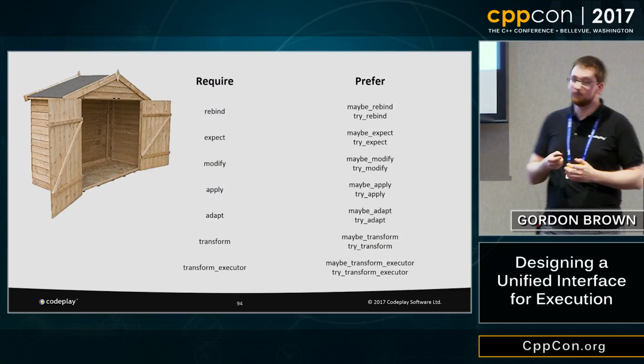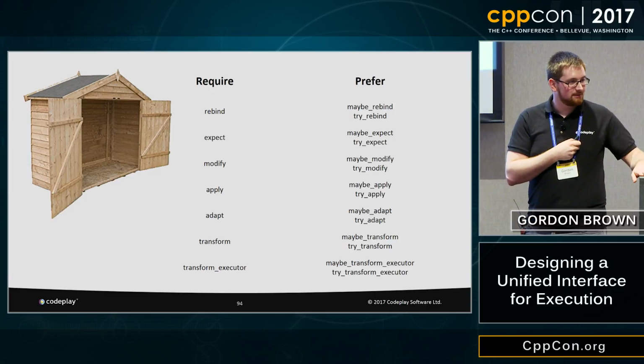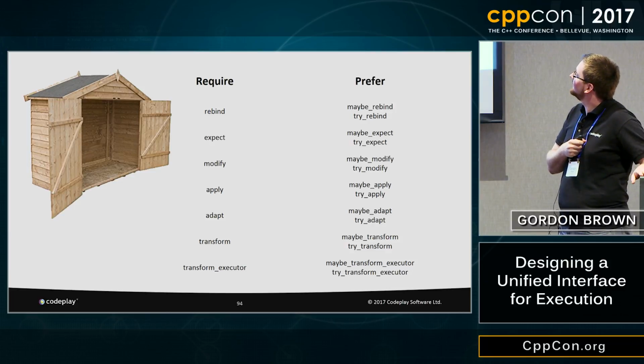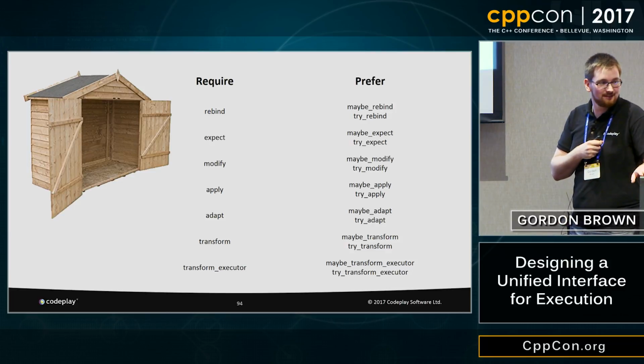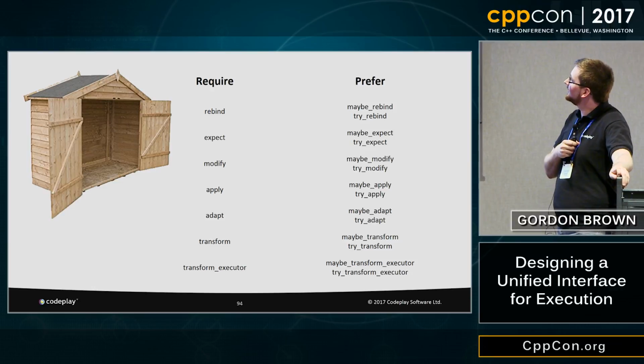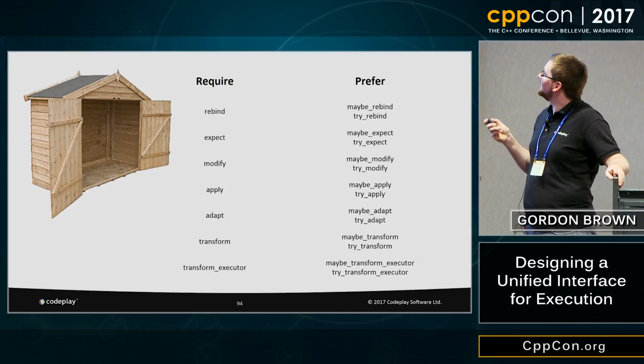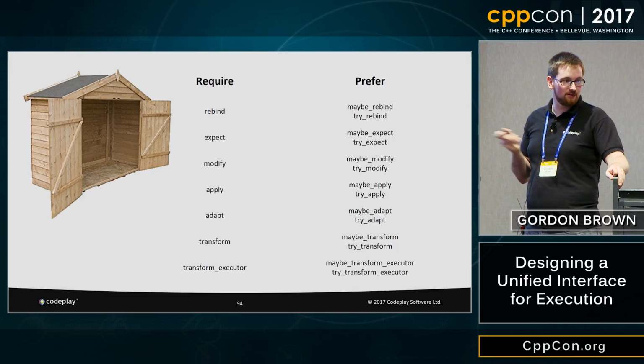Yeah. Hi. So one bit of feedback on your horrible colour scheme here. All terms under prefer are far too busy with all the underscores and everything. There's not a single simple one there. Whereas under the required one, they're all possibly reasonable. There's a real asymmetry there. Yeah, so the point was that the ones on the right hand side here are very long, with a lot of underscores. They're very wordy.